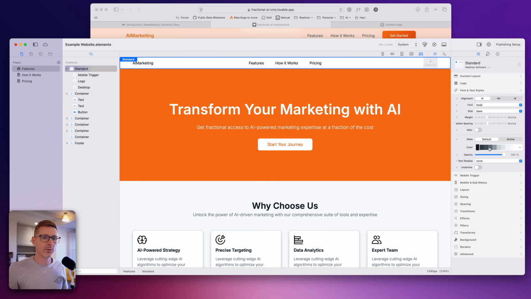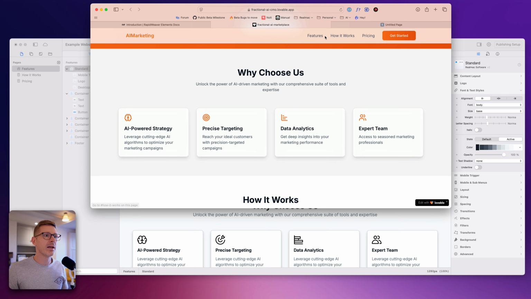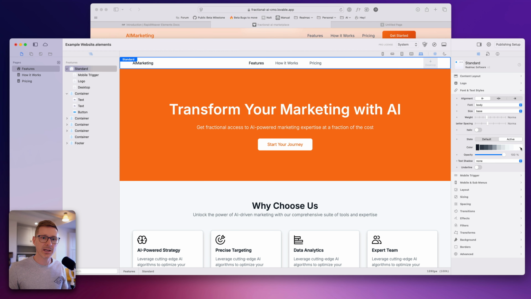So this is the default state, and then we've got an active state for the button. Maybe orange could be the active state. Let's do that. Of course it's orange. So our active state is orange, and then if we roll over we get that nice orange color.